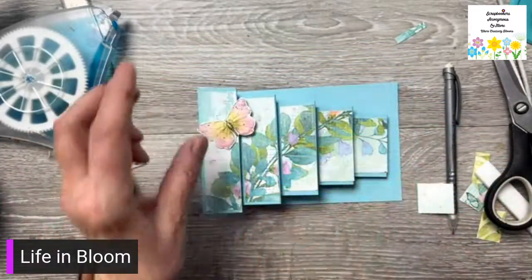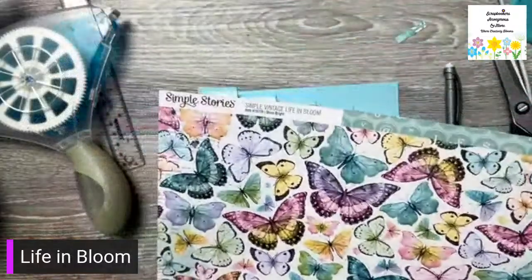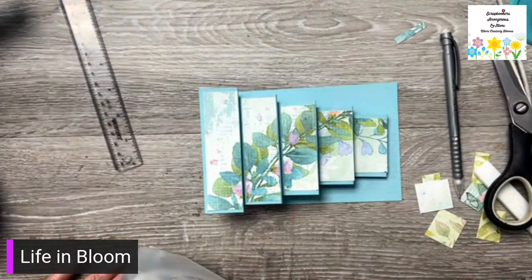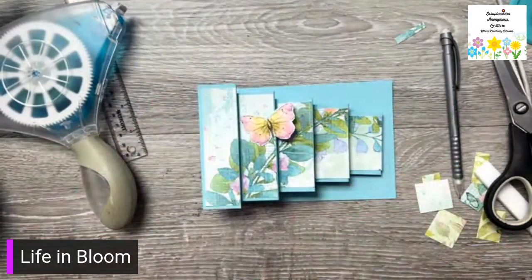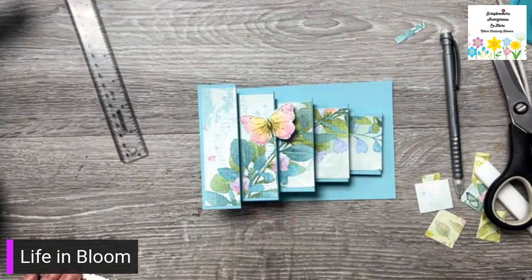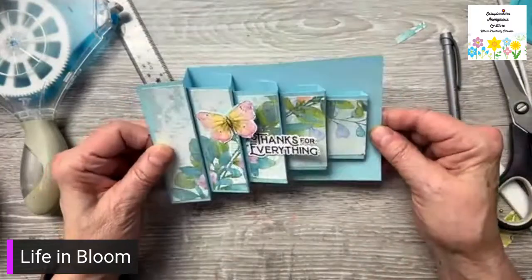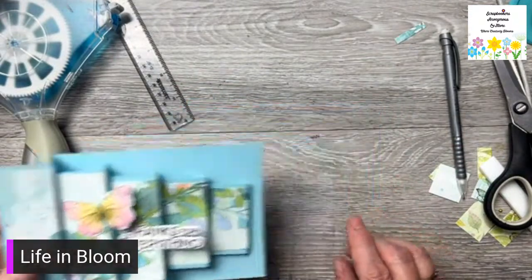Then I have a little butterfly. Now the butterfly I cut out of this paper. It's part of the line, Life in Bloom. It's called Shine Bright, and it's all butterflies. So I just cut a few butterflies out. And I'm just going to add one there. And then I have a little sentiment. And there we go. All right, so it lies flat. And then when you bring it up, you have your card. All right, so there's card number 1 with the top left side of the paper.